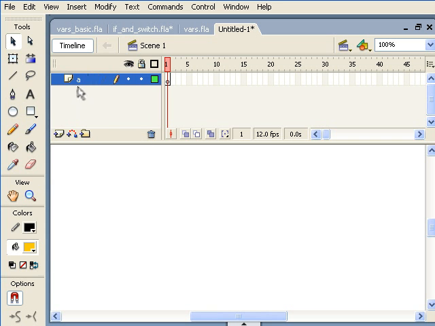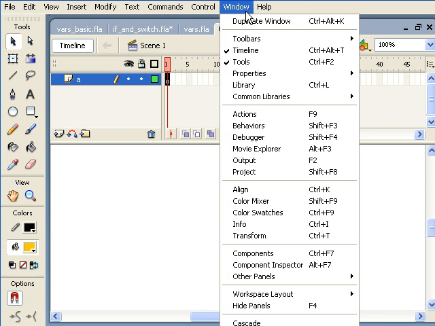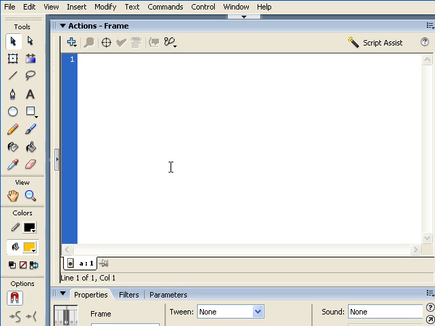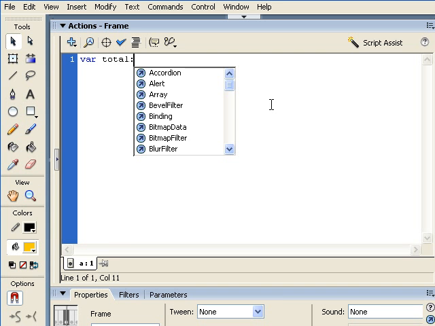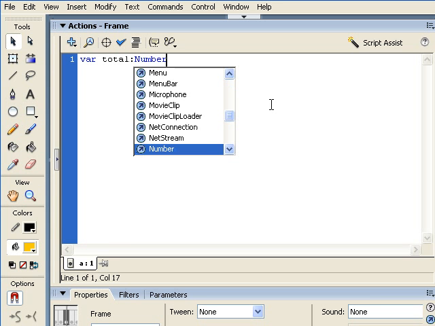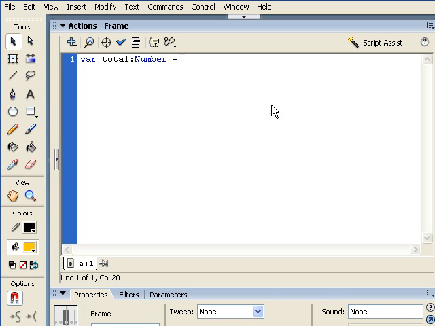Notice what I'm going to do is just create an ActionScript layer, and then by selecting that particular frame, I'm going to open up the actions window, and let's do a couple of things. Number one, let's create a very simple variable. So I'll say var to formally declare a variable. Let's call it total. And let's make total a number. Strict data type that as a number. Let's give it a value of something like 5. So right now, total is equal to 5.